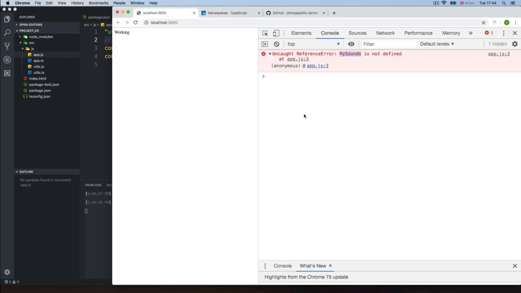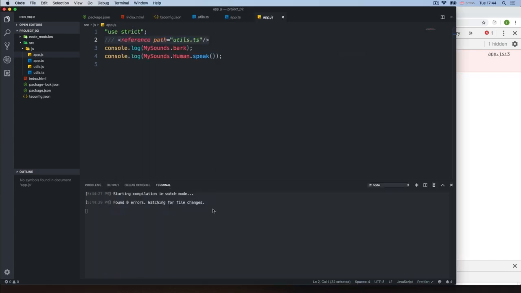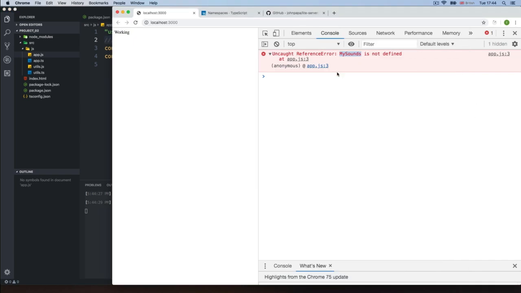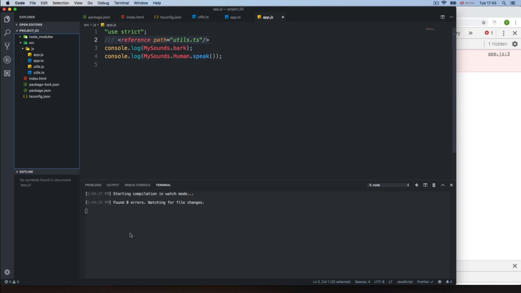So that's why we are still getting the same error. What we still need to do is to tell the compiler that we want to bundle everything into one app.js. There is no import because this one knows nothing about imports, the ES5, the browser. So we still need to provide that rule. So what are we going to do? Well, pretty much the same thing we did previously, but it's a little bit better.